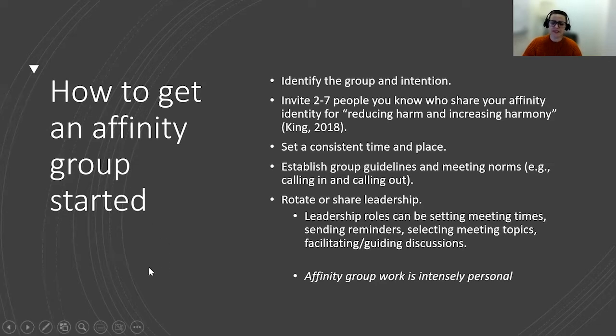And it's remembering that affinity group work is really personal. Something that I learned in acting class, they would always say is, this is not therapy, but it can be therapeutic. So it's remembering that we are asking to be vulnerable with each other and to share things that might bring up feelings of shame or concern or anger. And that will get us into what happens in affinity groups, which I pass over to Michele.